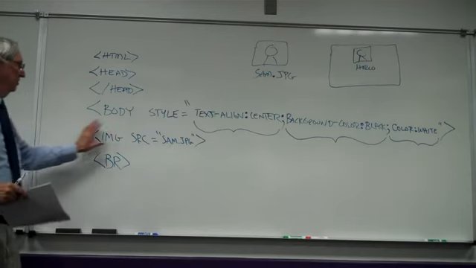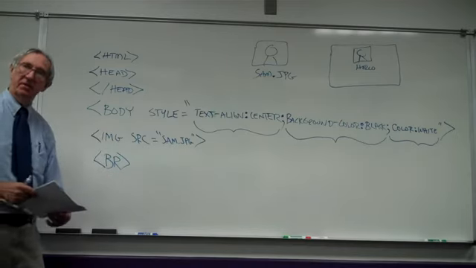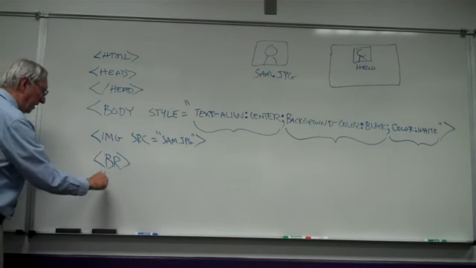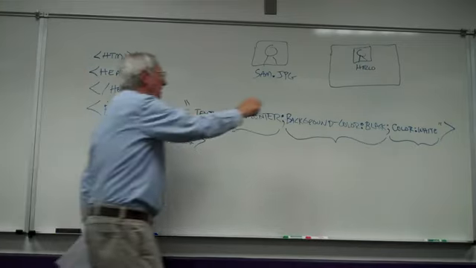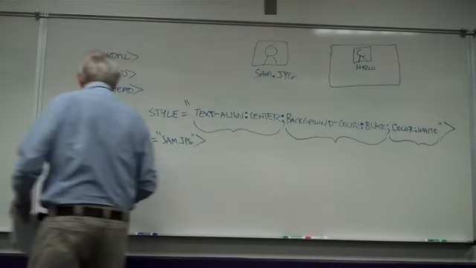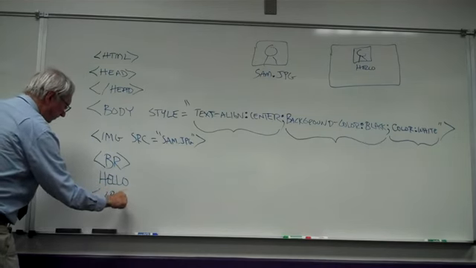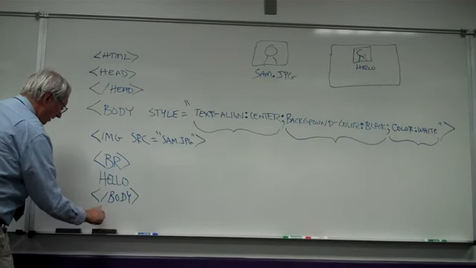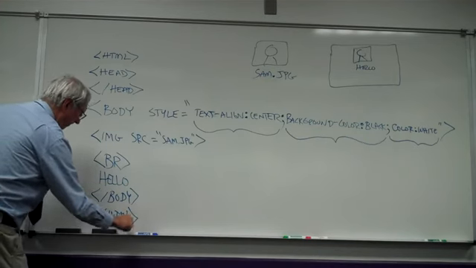What happens is, it shows you the picture, it hits that line break command and says, oh, they want to go down a line. And so it goes down a line, and then you put the word hello. And there it is, the word hello. Then you go /body, /HTML. Okay?